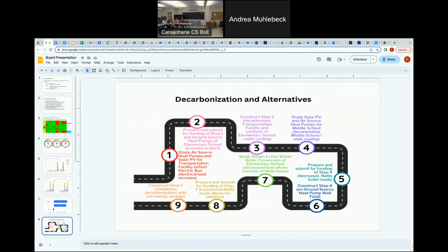Next, we would study solar PV at the middle school and air source heat pumps at the middle school. This would, again, reduce gas loads at the middle school. And it would add cooling to the middle school, which the middle school has none right now, other than the office. Nope. Occasionally. Okay. Well, once a year it has cooling. August. Winter. In January, right?